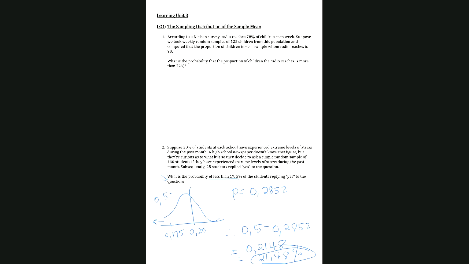Okay, so question 3 then is where we look at a bit of a new portion of Learning Unit 3, compared to what we had looked at in the first 2 questions. What we had looked at in question 1 and 2 is very similar to what we had looked at the end of Learning Unit 2, where we looked at your normal distributions. We applied the same rules of 0.5 minus and 0.5 plus.